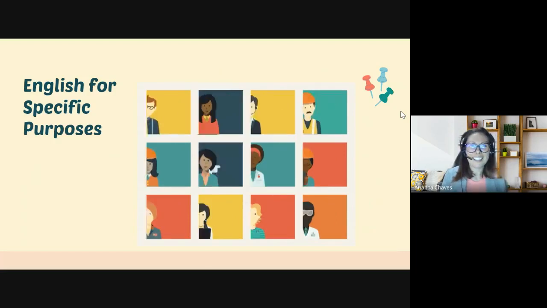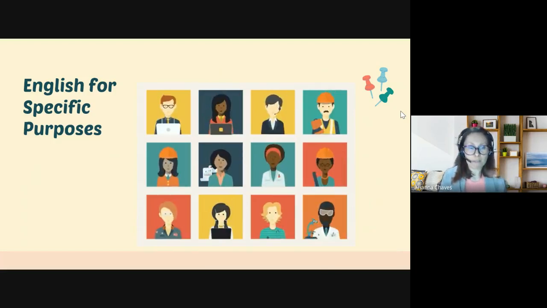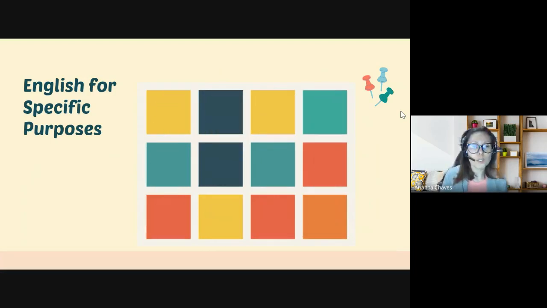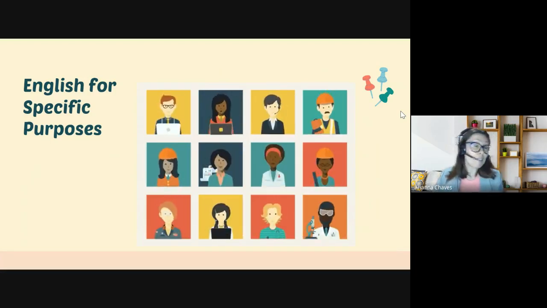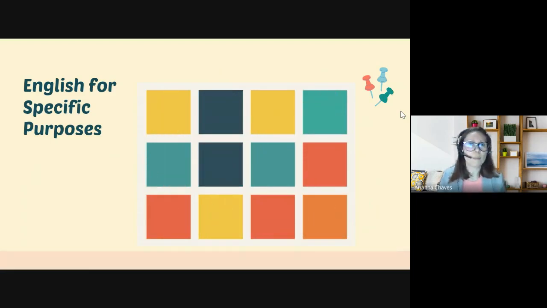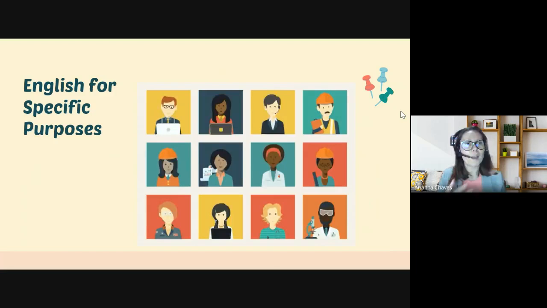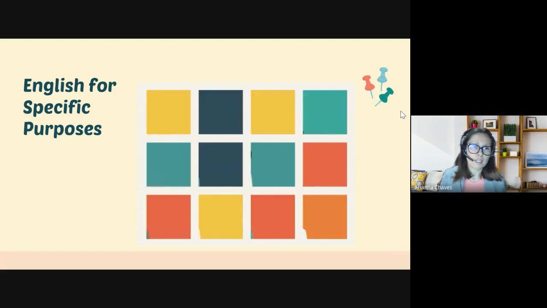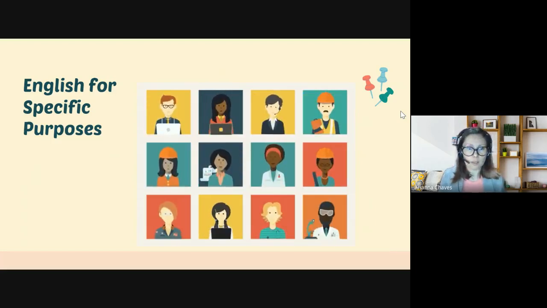It's not an easy task to do because you need to definitely understand their needs, sit down with different stakeholders, and then start creating that, even the materials from scratch, because there are many materials that you cannot find just, for example, on the web. You have to start thinking about the content, the type of vocabulary, the type of grammatical structures, and based on that, you go ahead and you create the syllabus in the curriculum.